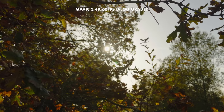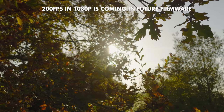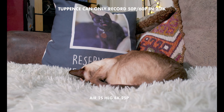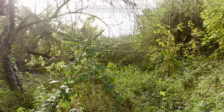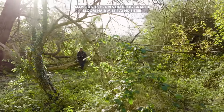Three can record up to 50p in 5.1k, and in 4k can go up to 120 frames per second. With the Air 2S, to shoot in 4k 50p or 60p, you need to crop in on the sensor 1:1. The quality's still great, it's just a tighter field of view, which can be seen as a plus and a negative. We're a total bunch of complainers. We'll always find something to focus on that we don't like.